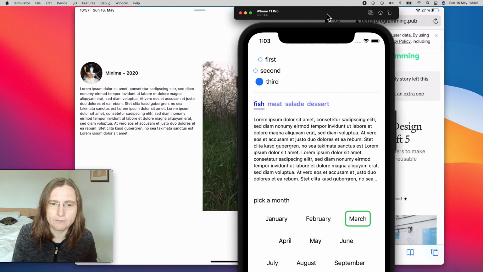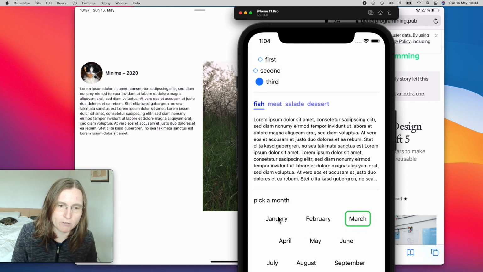You see this specifically if I move here to the shorter text. Then these matching the geometry, what we're actually doing is we are taking the frame of one view and applying the same frame to another view. You see this especially here for this selection of a month. This is an example from the SwiftUI lab tool, but it's great because it really shows the fact that we are copying here the frame of this month view, so of March.